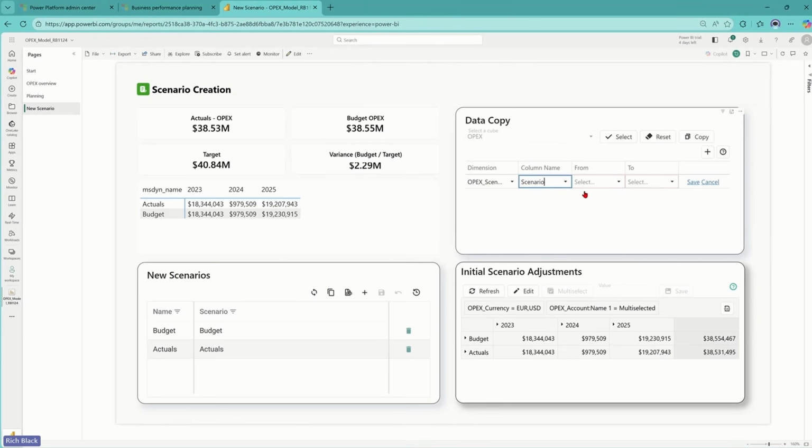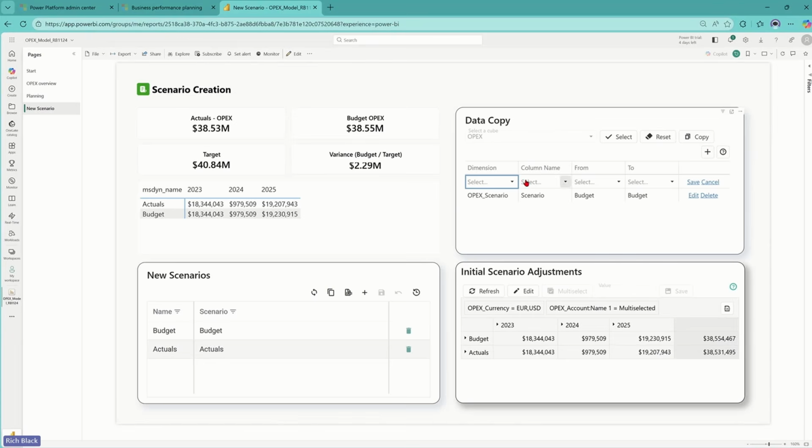Let me grab the correct values here for source and target. And I'm updating values into cube in real time here.